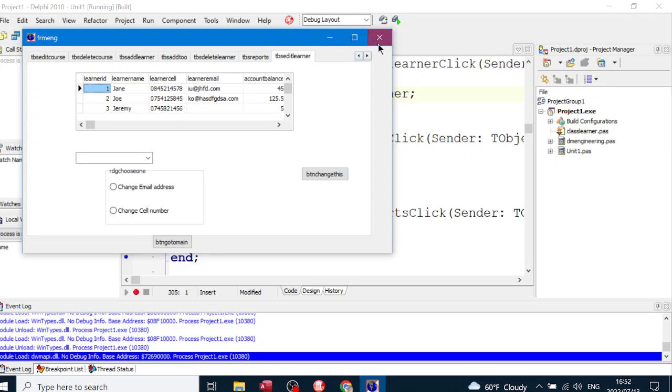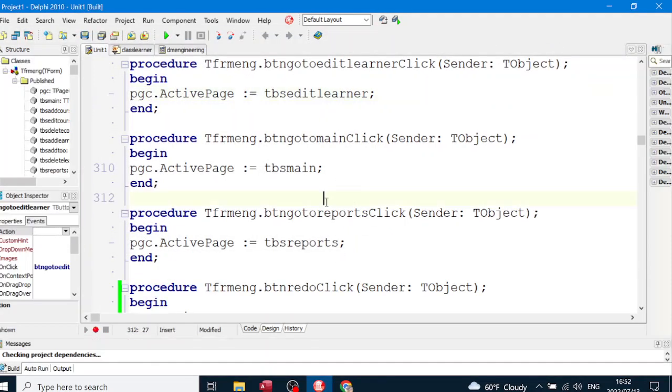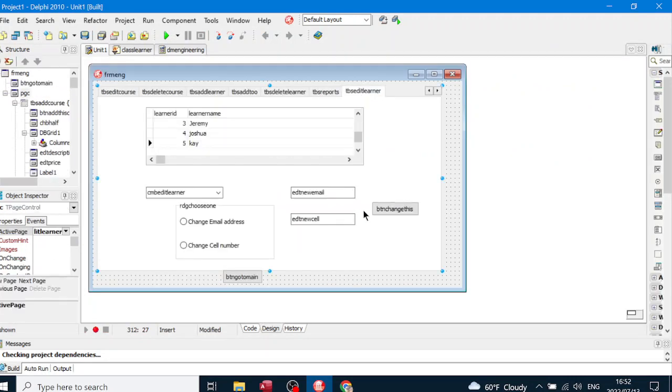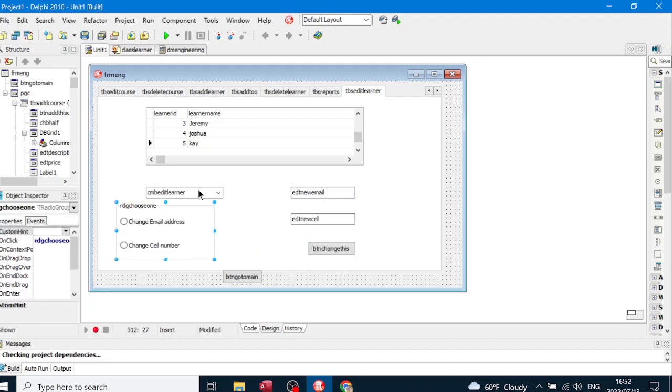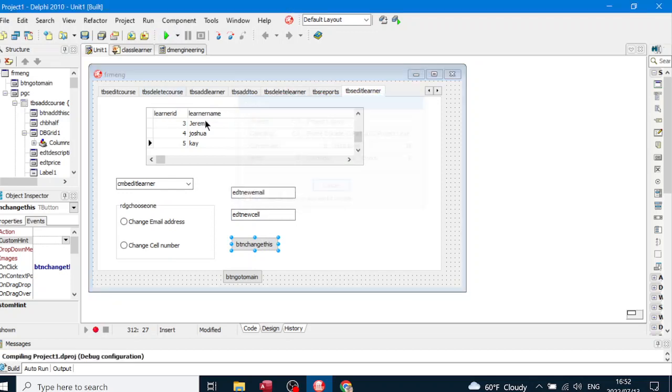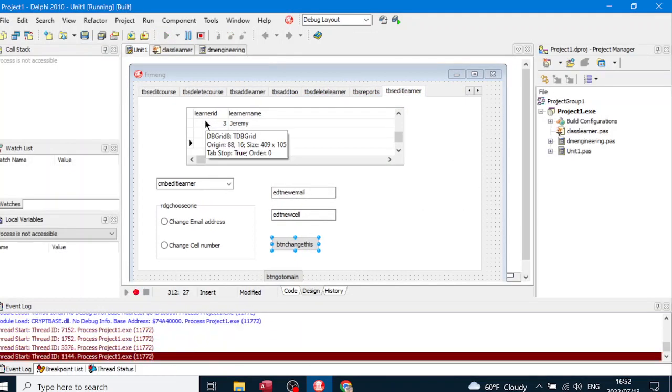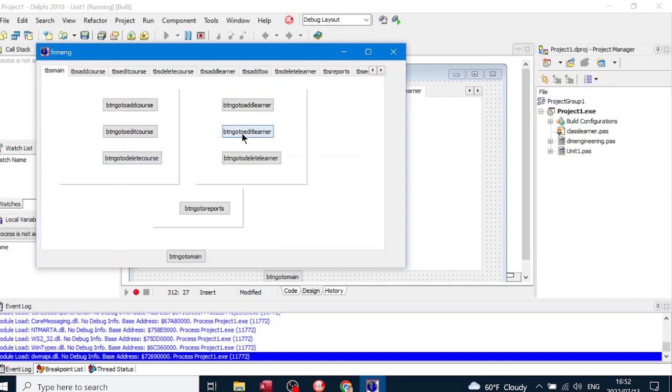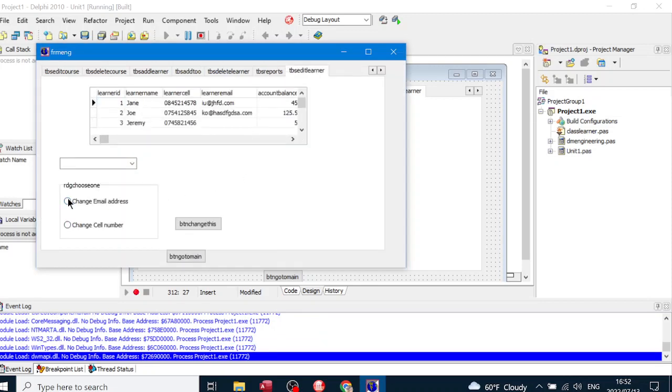Okay, now we've changed two little things using super duper awesome SQL queries. For some reason it basically split it right across, didn't it? Move it over there. Let's see what it looks like now. Go to edit learner. Okay, right, so it's only going to show those things. So you see what I've done, so that only that gets displayed. And then of course we have all our names here in alphabetical order.